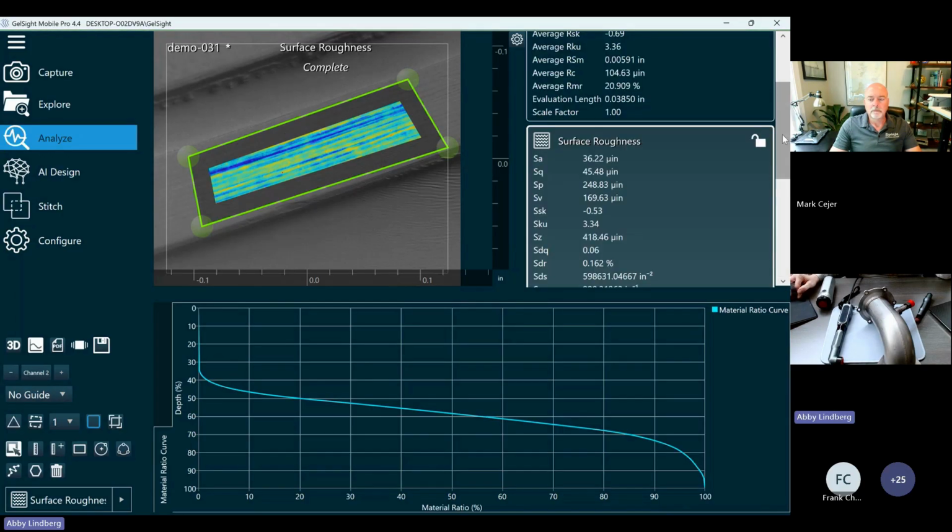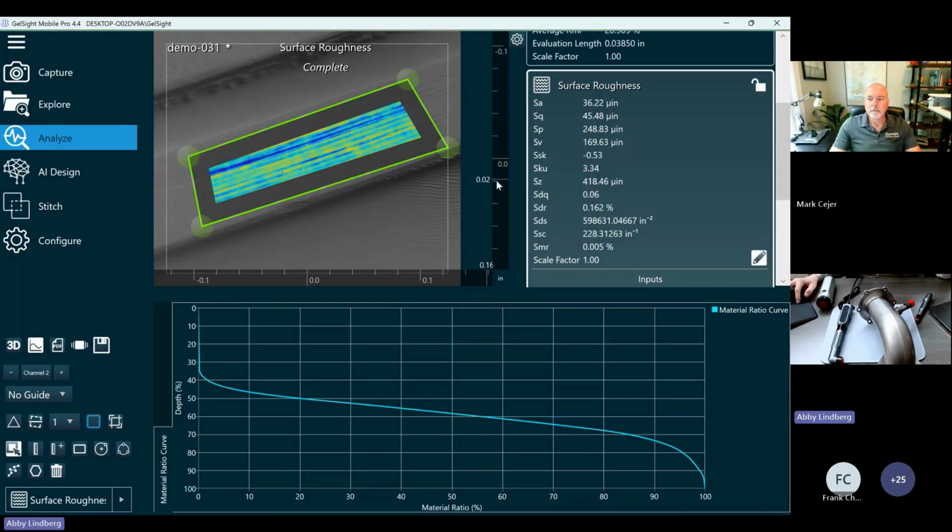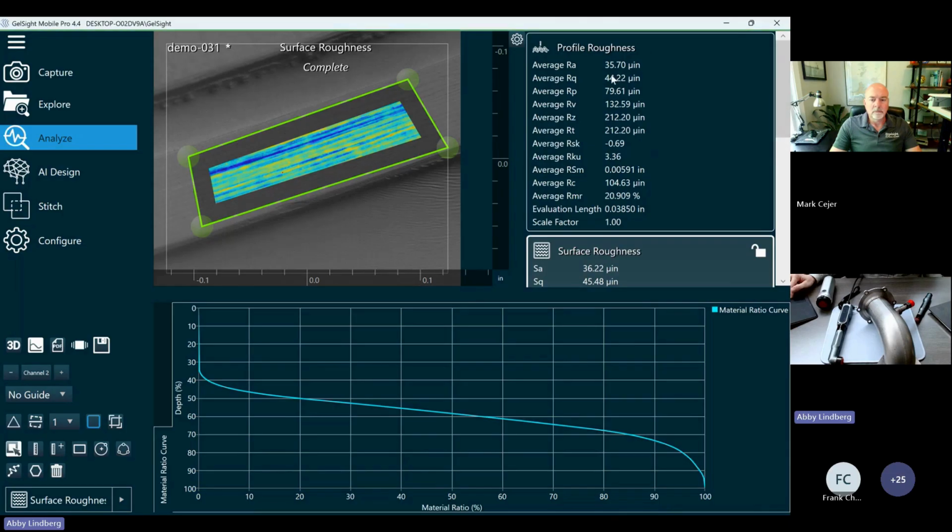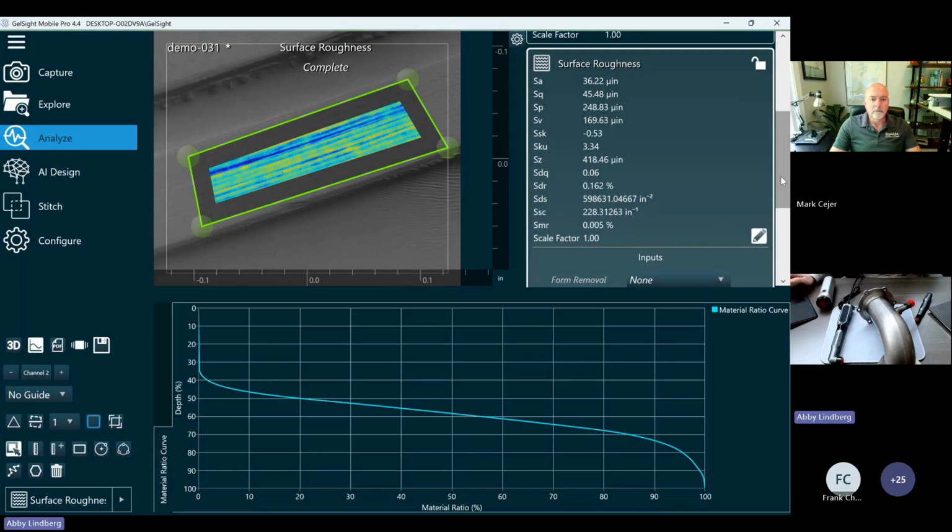And if I scroll up on the top here, we can see our S parameter outputs. So we can see SA is basically your RA equivalent, but over area as opposed to along a line. So you can see our SA, or average roughness, is about 36. It's pretty close to what we got just along the profile, actually. And we also have these other S parameters, and a lot of these are pretty relevant for sealing surfaces, especially something like SDQ.